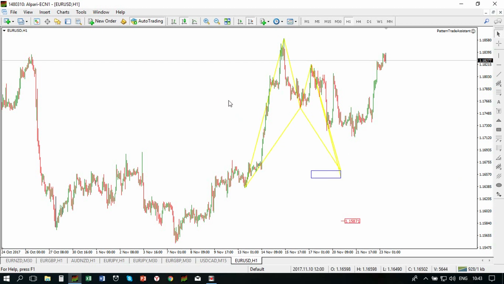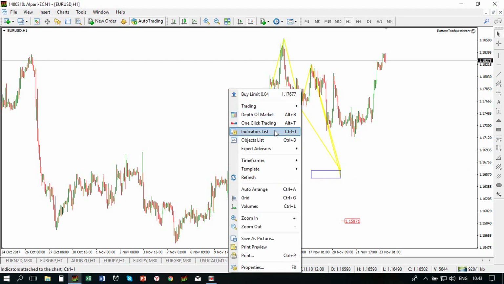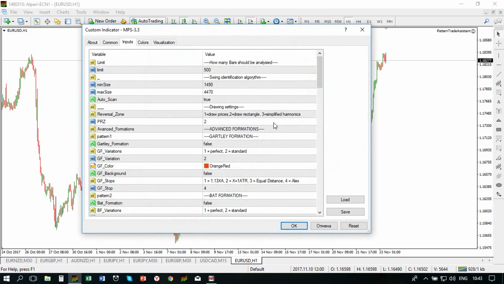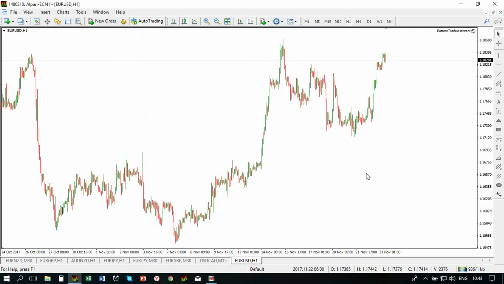Okay, what is next? Then, if we go to indicator settings, there is a simplified harmonic. Some of you like the simplified approach. I posted that very many times. Okay, how can you treat that simplified harmonic approach? You only have one price, but you have stop loss. So between the stop loss and the price, there is a vast area.